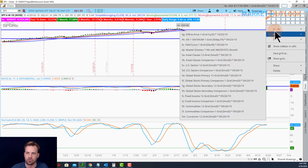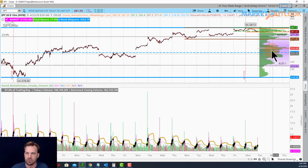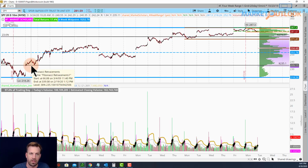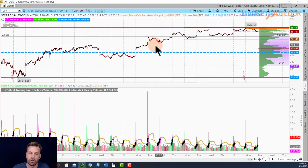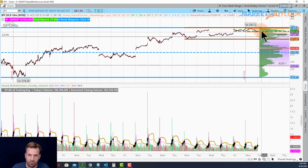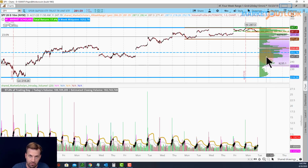All right, now let's take a look at the intraday chart, the 4-week range, and you can see how high up we are. Again, last week's close was the high of the 4-week chart here, and you notice now the 4-week low point, which is the March 23rd low, is almost about to go off. So just in a couple of days, we're really going to move the low point up and start tightening up the range, which means that either we're going to pop up to new highs and keep the range going, or we're going to start flirting with the lower end of the range just that quickly. So keep that in mind.